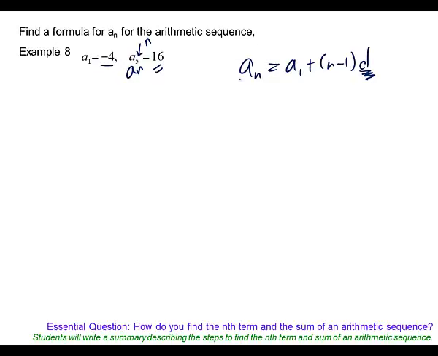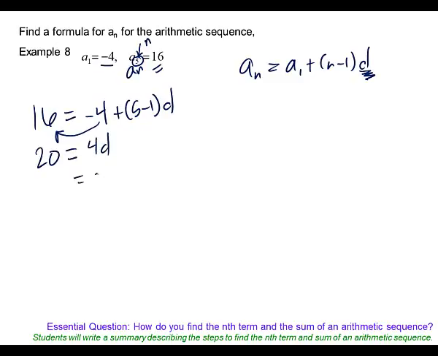Okay, so what am I going to put in for the a sub n? 16. Good. All right, what's your a sub 1? -4 plus, what's my n value? 5. Good. So I'm going to solve for my difference, and then I'm going to put it back in with my a sub 1. Okay? Let's see. I'm going to take the 4 because I'm going to try to do as little work as I can possibly on this. I'm going to move the 4 over to the other side. How do I do that? Add, what do you get? 20. Good. And 5 minus 1 is? 4. So what's my difference? 5. All right, so that's just D, right?